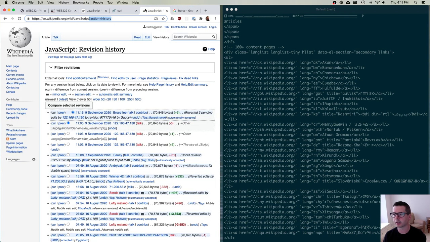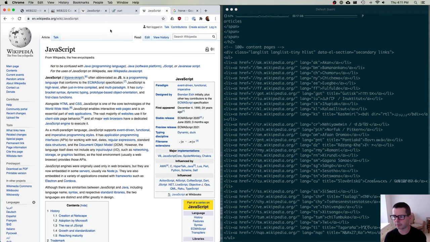So this query string is really powerful. It's a big part of what happens in the URL. We have the path name, but we also have these configuration parameters. It's almost like arguments to functions if you think about it as a programming thing. Okay, one last thing I want to mention here, and that is adding fragments.